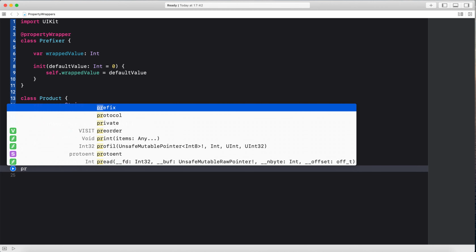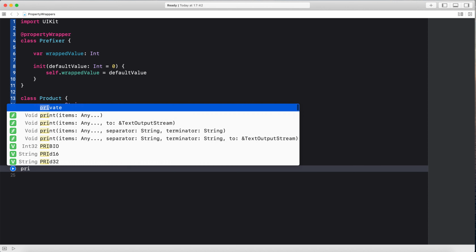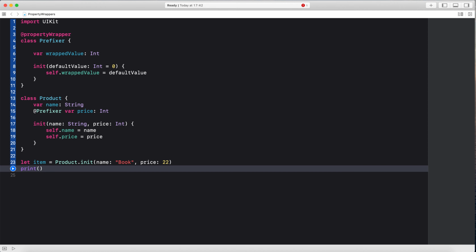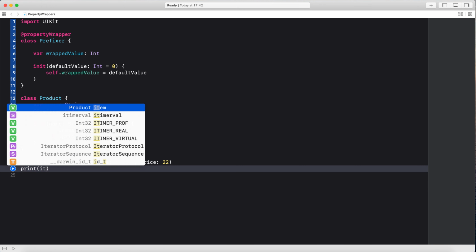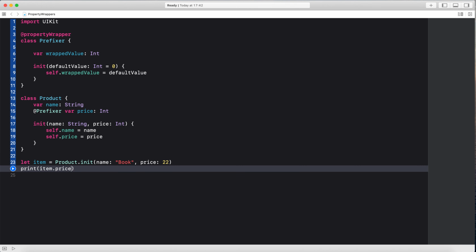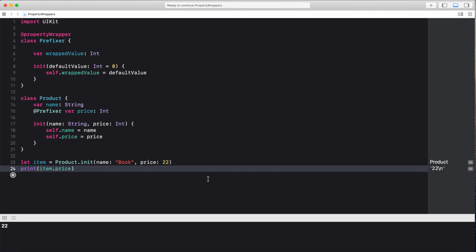So if I print its price, item.price, let's run and see. So it is simply showing me the Int value 22, but we want to prefix it with the currency.